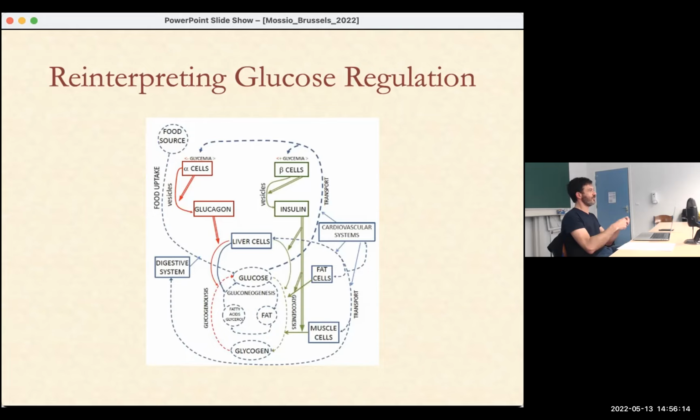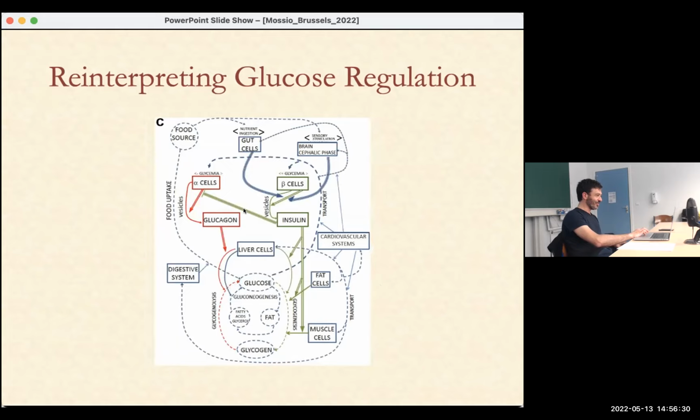So we thought about that. We said, if insulin is operating on alpha cells, then we have a third order constraint. We added the arrow: insulin is operating on the behavior of alpha cells, and this behavior has been conceptualized as a second order constraint. So by construction, what insulin does in this case is a third order constraint.